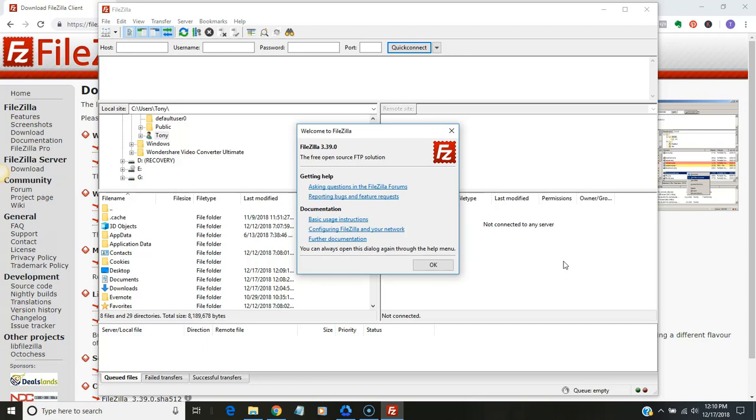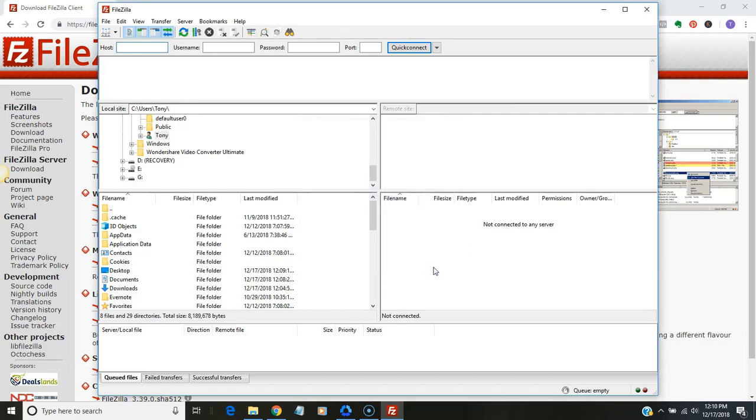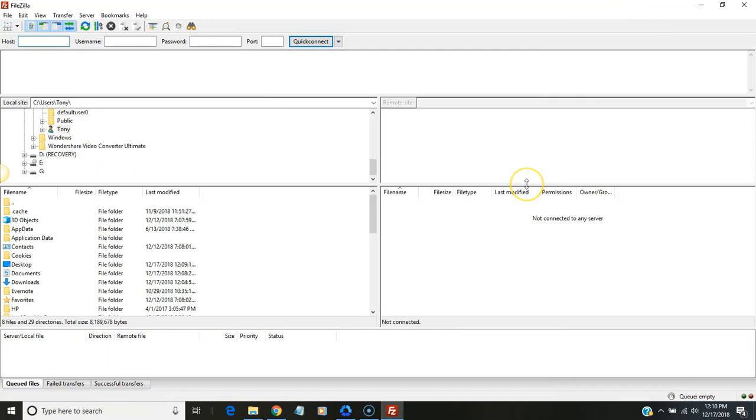So once it is downloaded, it automatically opens, and this is the window you'll see. Just click OK here to get rid of that window, and now you're going to see the window here. And I'm just going to click up here to maximize the window for the most screen. So this screen is the basic screen for Filezilla, and most FTP programs look like this. They're very similar to Windows File Explorer. There are actually two panes here. The left pane, which shows the files on your computer, and then the right pane, which shows files on the server. Now, since we haven't connected to the server yet, it shows not connected to any server, of course.